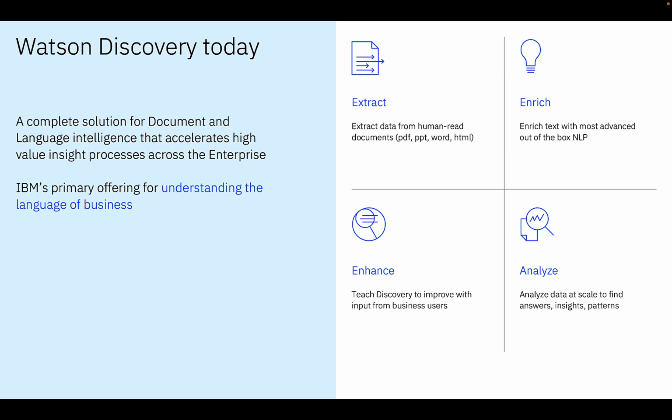In my use case that I built out for you, which took about 15 minutes, all I did was just extract. I did not do any enriching of the information. I did not enhance the information in any way, shape, or form. And I will show you that during the demonstration of Watson Discovery. So let's take a look at what I did.